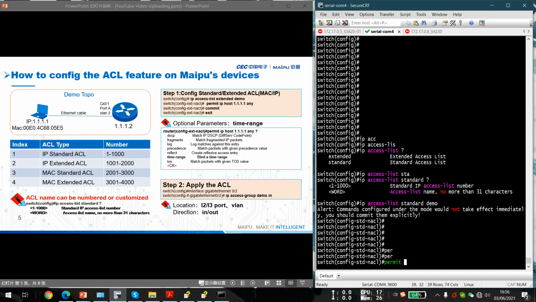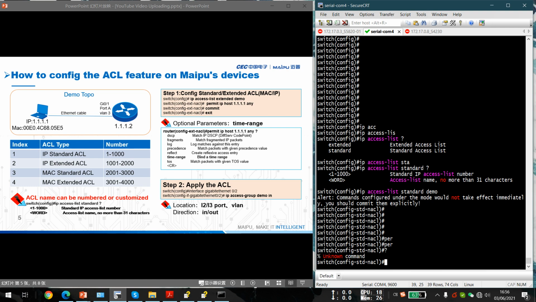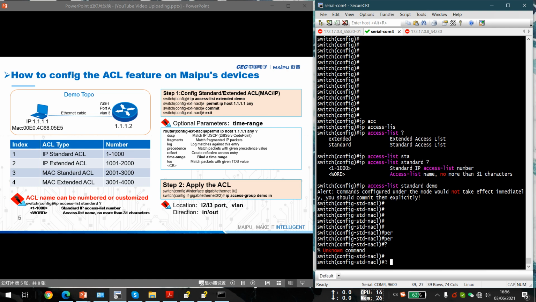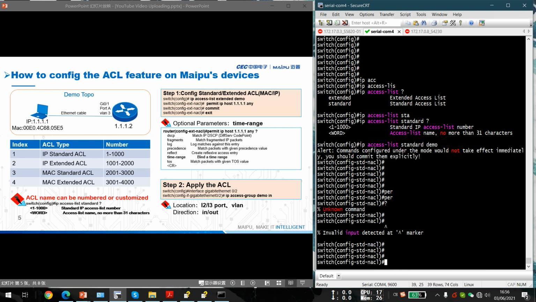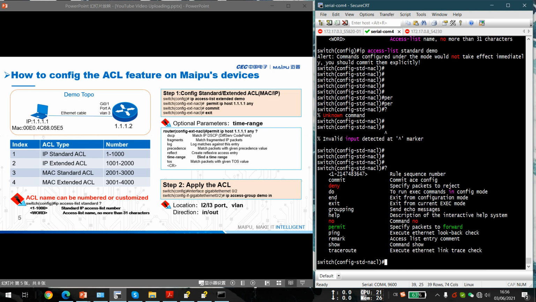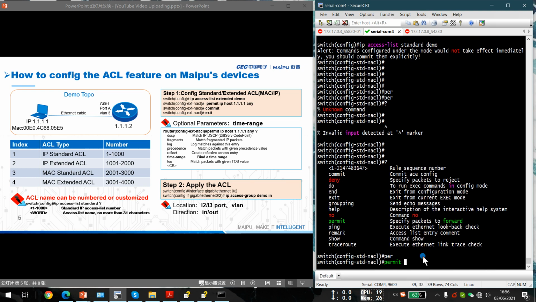Here we can configure a permit rule or deny rule, and for ACL the default action is deny.